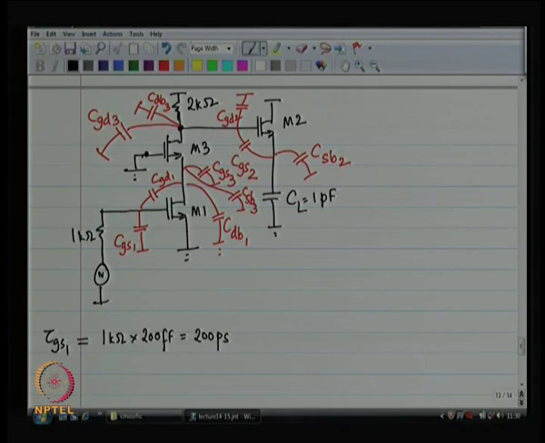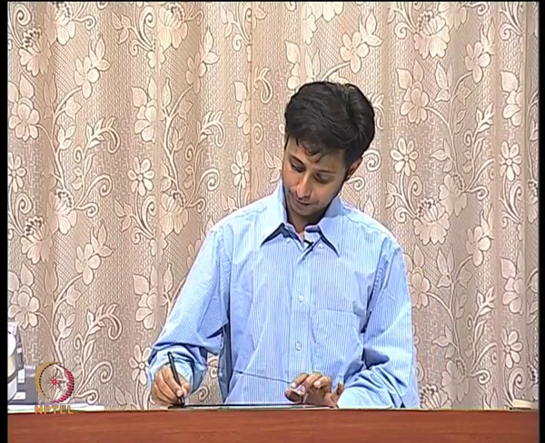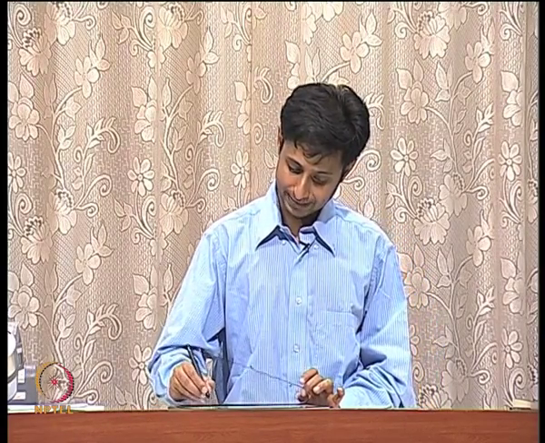Okay. Then tau gate to drain of 1. So, what are you going to do? You are going to kill all the other capacitors, replace that particular one by a voltage source and see what is the impedance that voltage source is, what is the resistance that voltage source is seeing. Now, this is a problematic circuit because it is a floating voltage source. So, what you would want to do is you would want to re-reference it to one of the terminals, right. That is what you would prefer doing. So, we are going to redraw it as follows.